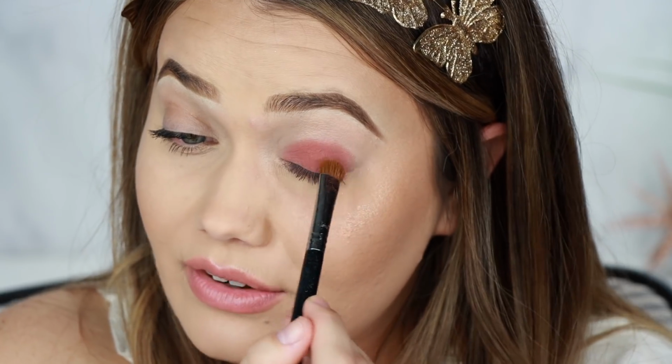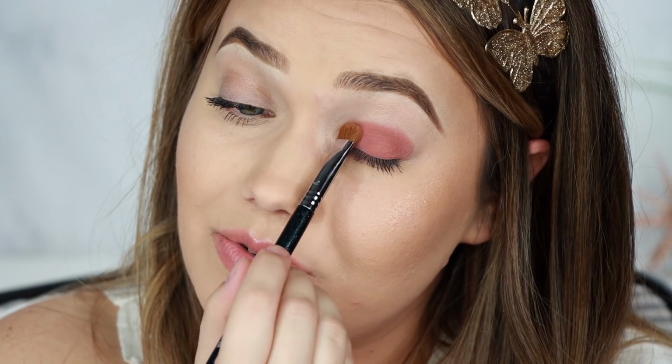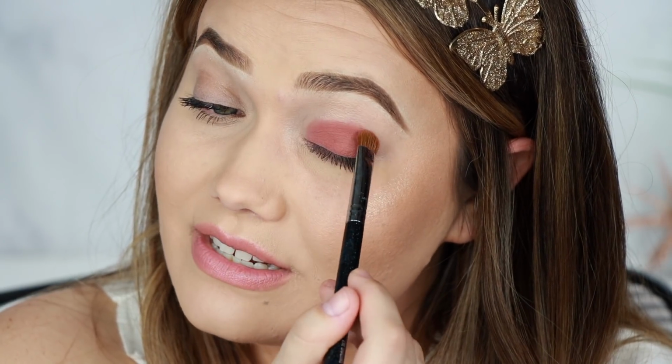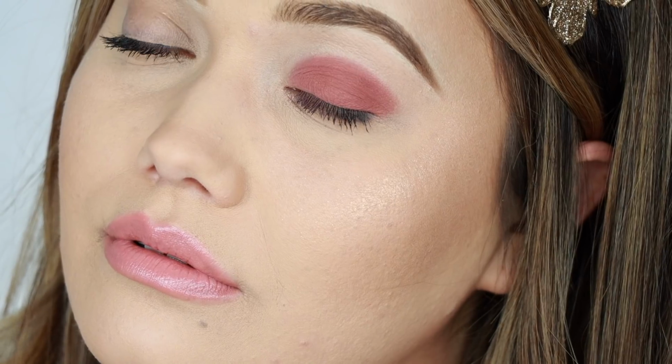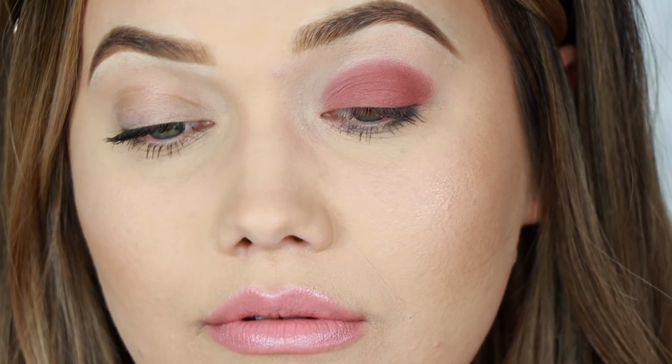It is everything my little heart desires. Oh my goodness gracious. I'm so excited to do a look with this palette, you guys. I'm getting so many ideas. I know we see it often. I know it's not super unique, but I can't help but love it. It's just my favorite color in the entire world. It's beautiful, it's matte, it's easy, it's gorgeous. That is Cheek to Cheek.